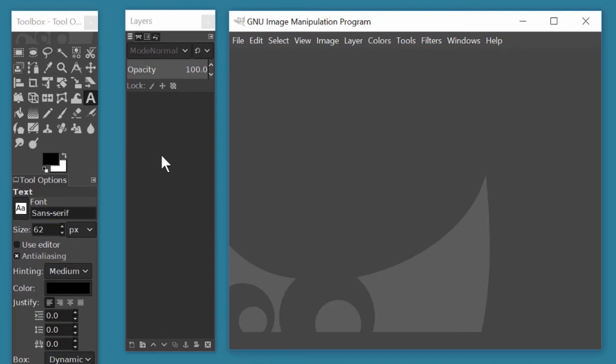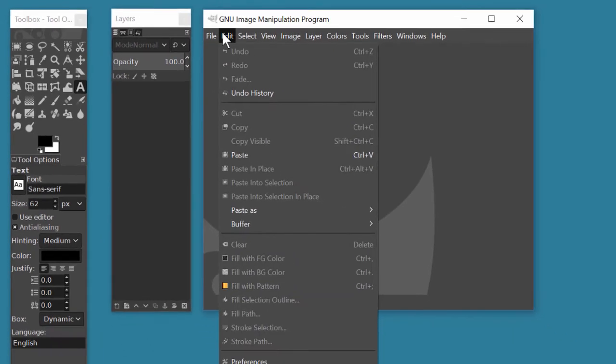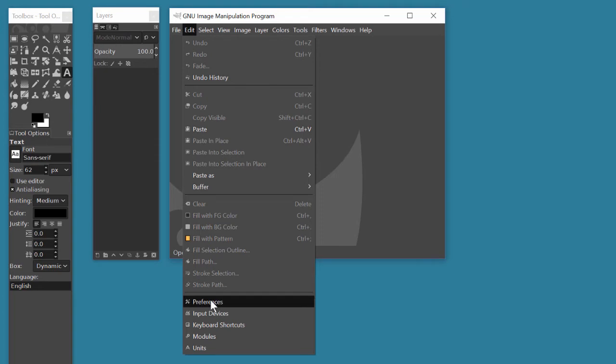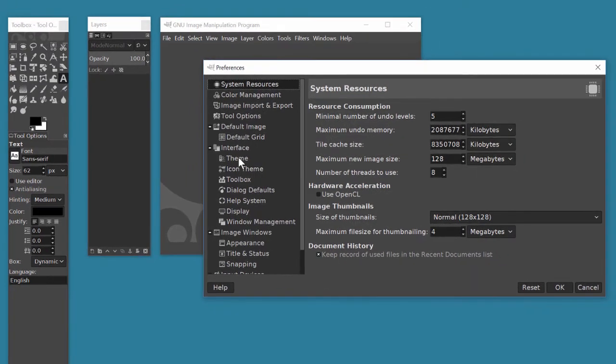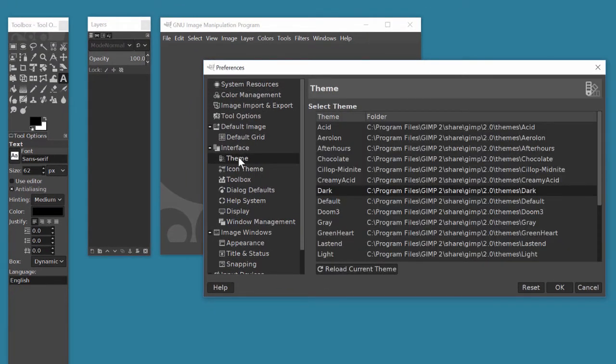Now, the other thing is that things look a little bit different in here, and let me show you how you can make things look the same as the old GIMP. We go up to Edit, good old Edit Preferences. Within Edit Preferences, one of the things we can do is set the interface theme. Now, this may also be a legacy because I loaded a bunch of themes into 2.8 manually, and I've got a lecture in my GIMP course on how to do that. So I might have a bunch of themes because of that.